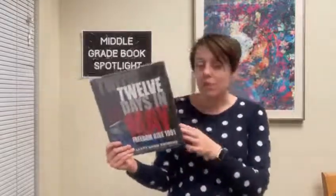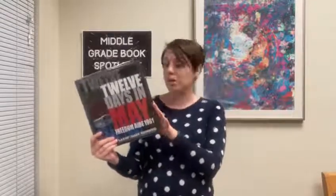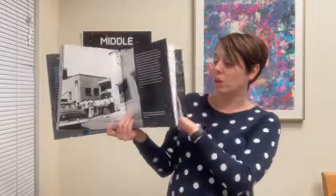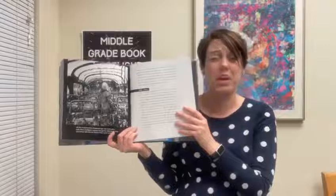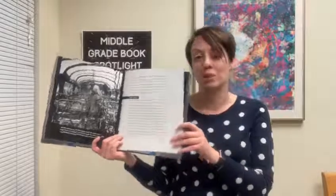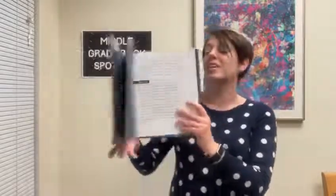This book takes a look at this journey. Can you imagine having so much passion for something that you're willing to put yourself in danger for what you believe in? That's what these Freedom Riders do. The book provides a look at their journey step by step — the positives are highlighted, and all the negatives they faced are also included. I highly recommend this one. It is filled with a ton of primary sources. There are photos right from that moment, and the captions are incredible. Here's a look at a picture of the bus after it was bombed — it was a horrific event, but it brought light and awareness to the situation going on in southern states. This is 12 Days in May.